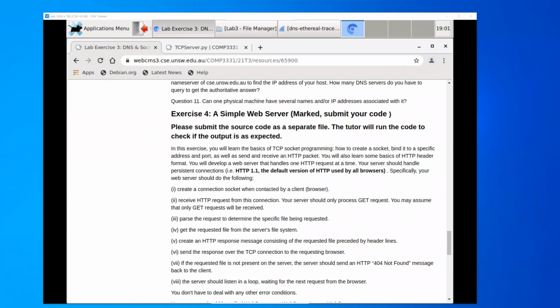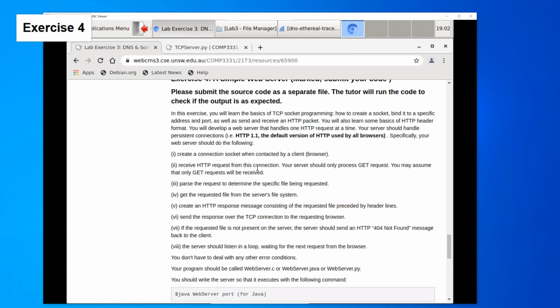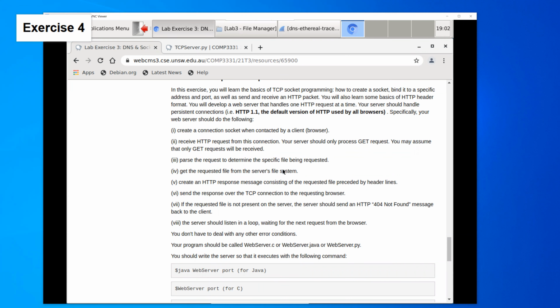Okay, let's have a look at exercise 4 here. Yeah, it looks very hard, but once you know the techniques, it will be very easy.